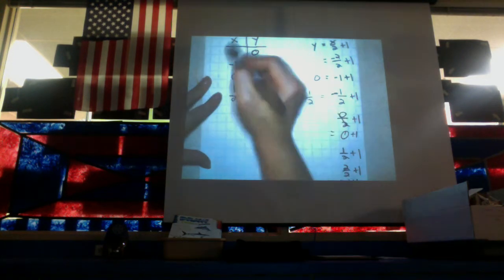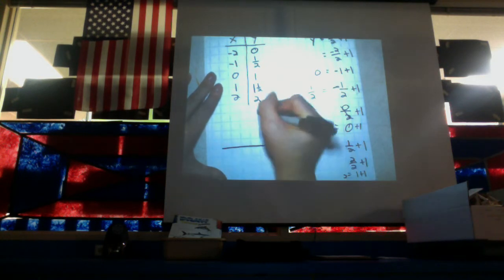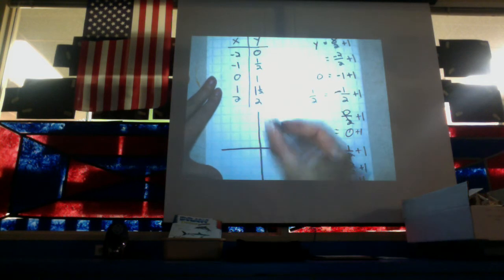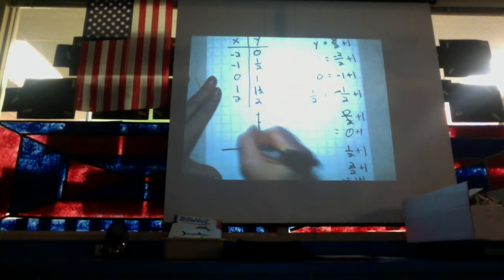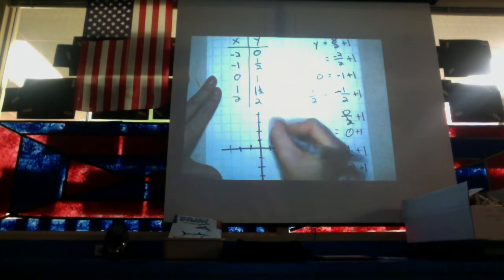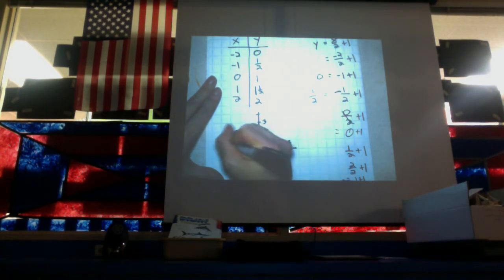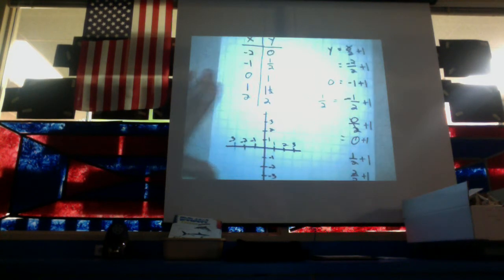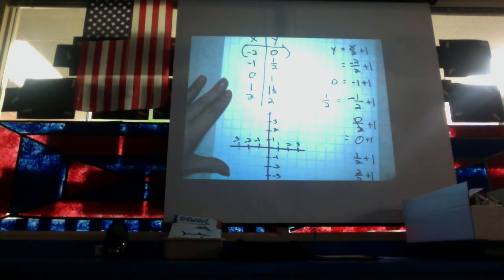All right, now I've got these, so I'm ready to graph them. Looking at my numbers, I don't need to go terribly high, so units of 1 is fine. I take a second and make my coordinate plane. All right, I've got my coordinate plane, so I'll look at my ordered pairs, or my coordinates.